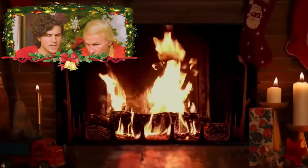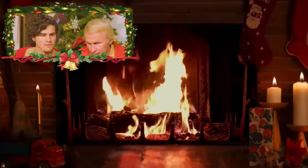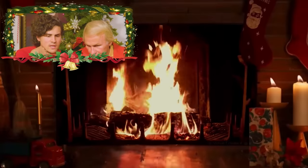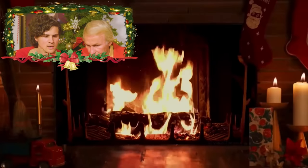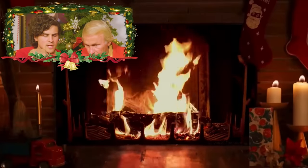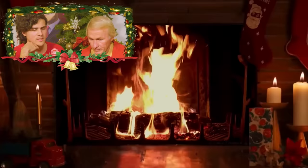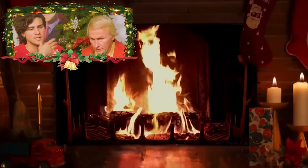So what you're saying is that one of these stockings could have fallen off. Or the wreath. There is a wreath above it. It could fall down there for some reason and catch fire, the wood, while you were in the other room. They're not really keeping this a very safe fire. So without these screens, as Tennessee's saying, it's very important to have a safe fireplace. If you're going to do a fireplace, always watch it or put a screen in front of it.